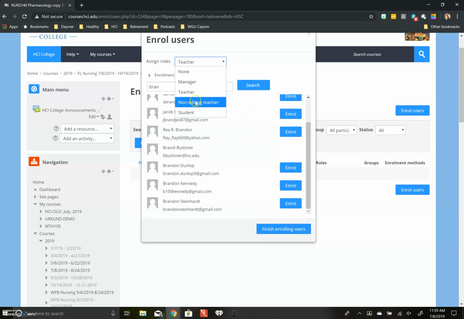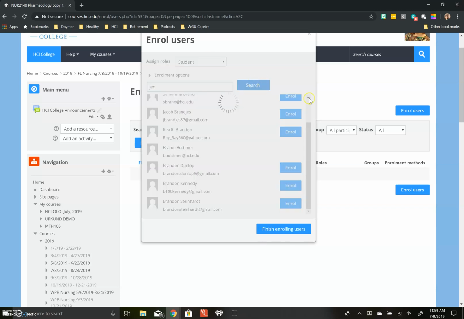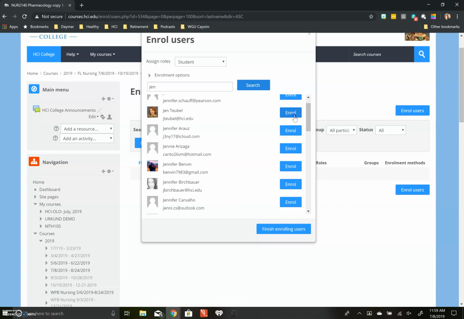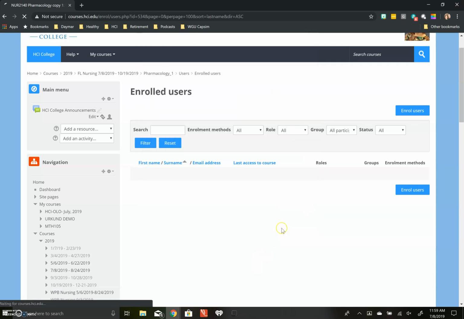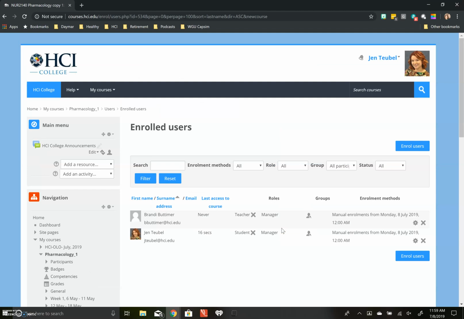And then you can also switch here now to student, and you can enroll multiple people at a time, and then you just want to hit Finish Enrolling, and you've got your people there. Let's say you accidentally put Brandy as the teacher. You can remove what she is and change her to a student without having to delete her and re-enroll her.